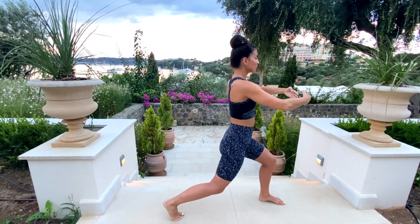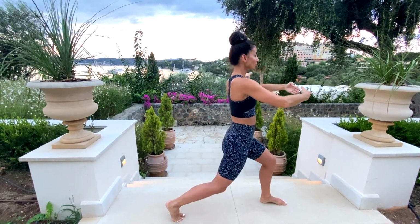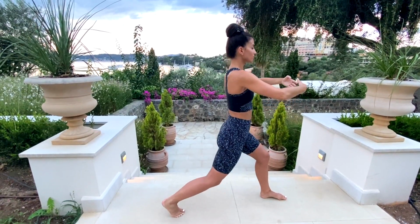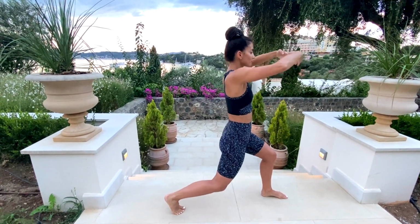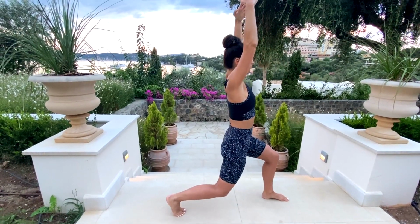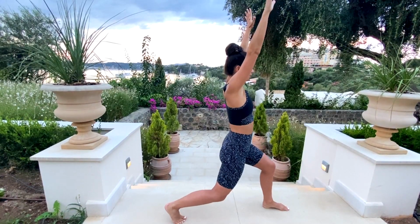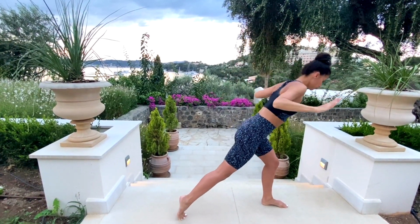Hold your last lunge and pulse it down. Little squeeze, little squeeze. Drive that front heel, lifting your chest. Arms are going to float up overhead into a high fifth position. Turn your palms to face forward, and then we're going to take it into our hinge.